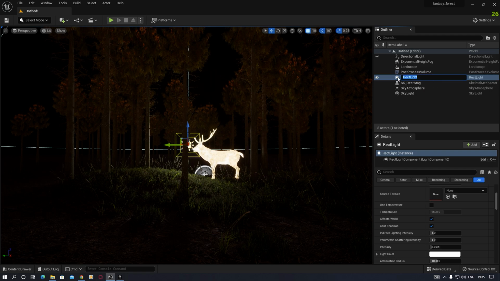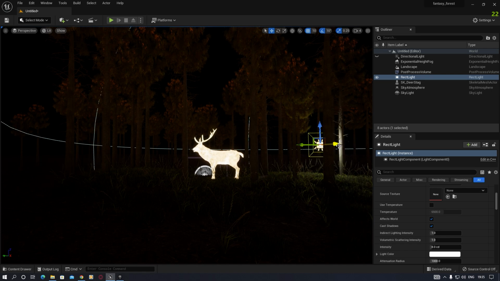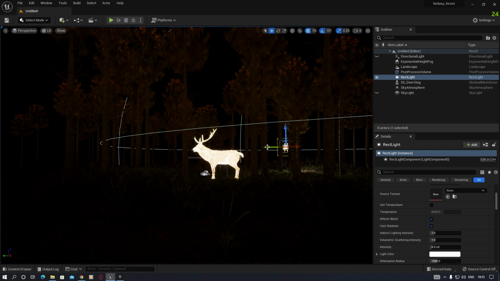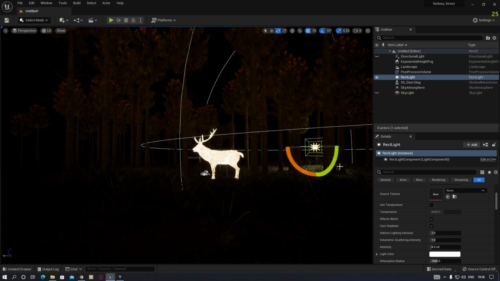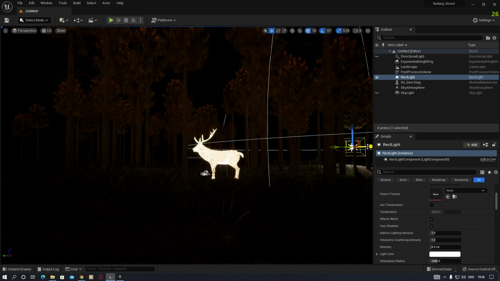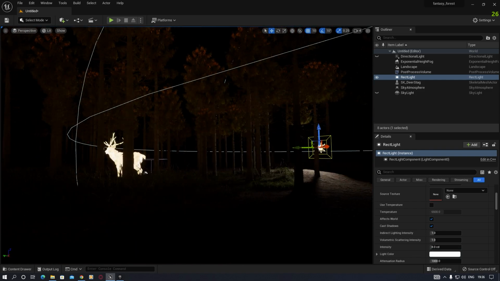Now we only select this rect light here, and we change the position. Maybe we don't need the skylight as well, so we disable the skylight. And now we put this light to the back side here, and maybe we rotate this. In order to rotate the light, press E. You can see this rotate gizmo, or you can toggle the switch from here as well. So we select this and rotate the light to this side. Now press W to bring back this move gizmo here, and place this light at the back side here.